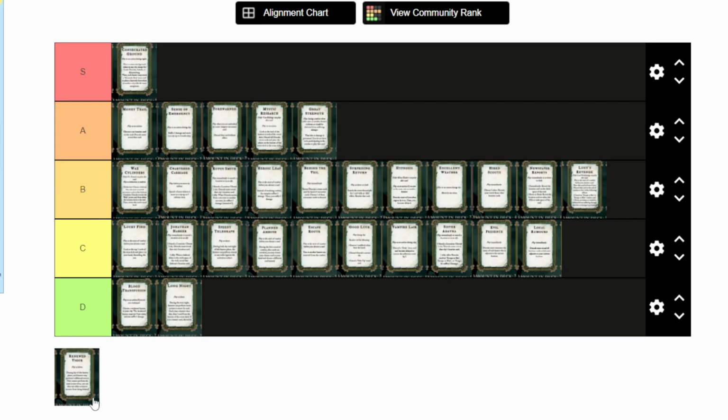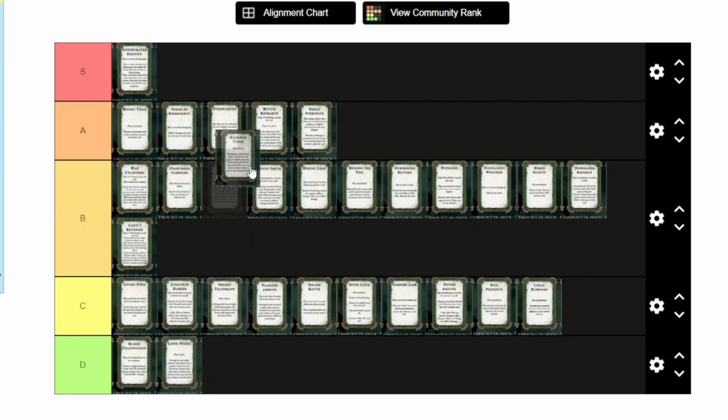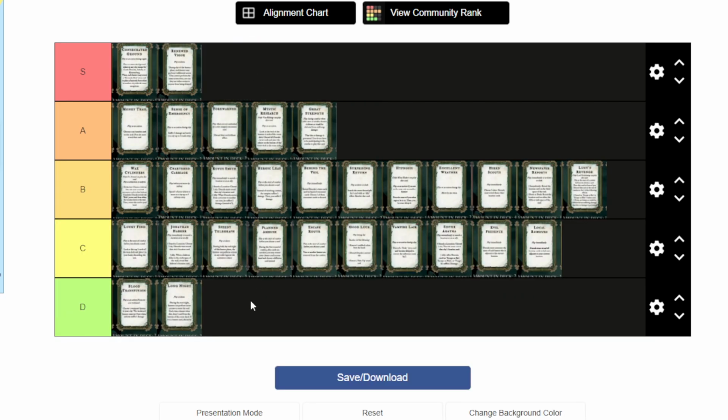Now, Renewed Vigor, I think, is the only card deserving of being next to Consecrated Ground. And at first, when I made this tier list, I was thinking I was going to have Consecrated Ground be the only S tier card. I don't think so. I think Renewed Vigor is good enough. Consecrated Ground is better, but Renewed Vigor allows so much awesomeness.